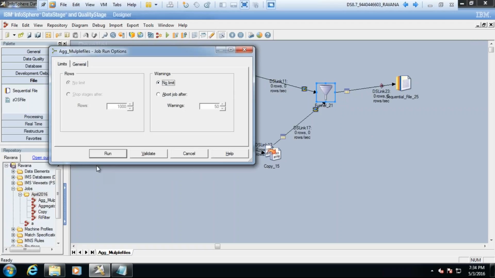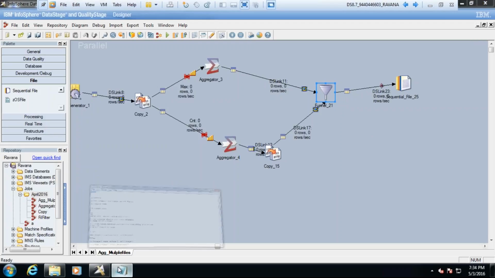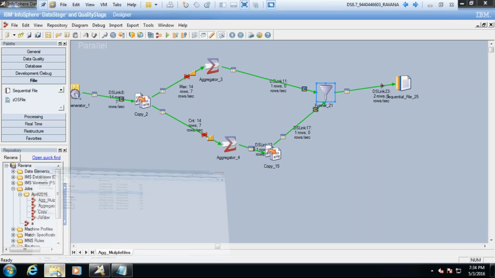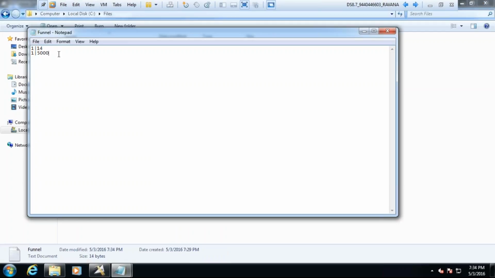I'm running it again. See, now I got the output. Clear? Everyone clear about it?